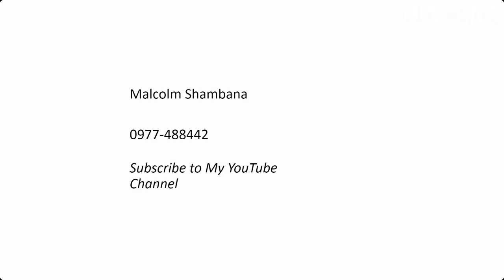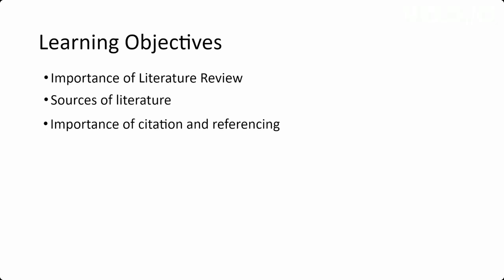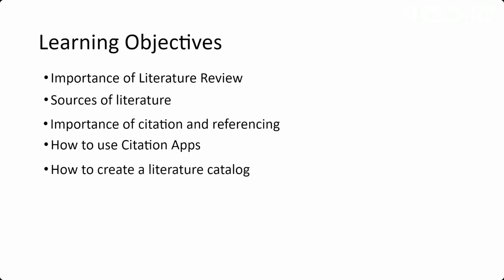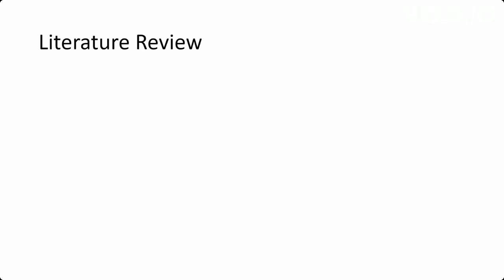So today we are looking at literature review, and the learning objectives are to establish the importance of literature review, also to know the sources of our literature, to know the importance of citation and referencing, also to know how to use the citation apps, because that's a sort of application, I guess. Also to know how to create a literature catalog.